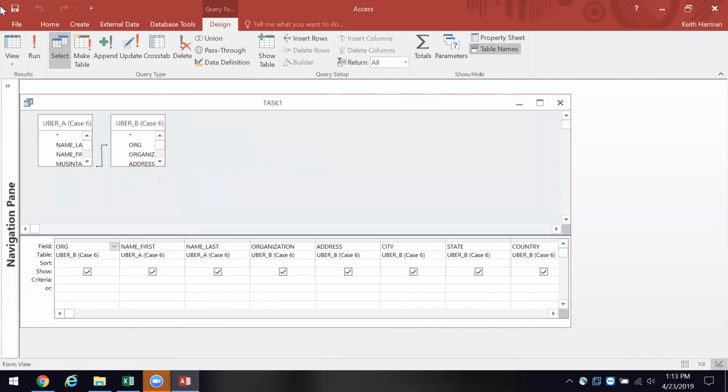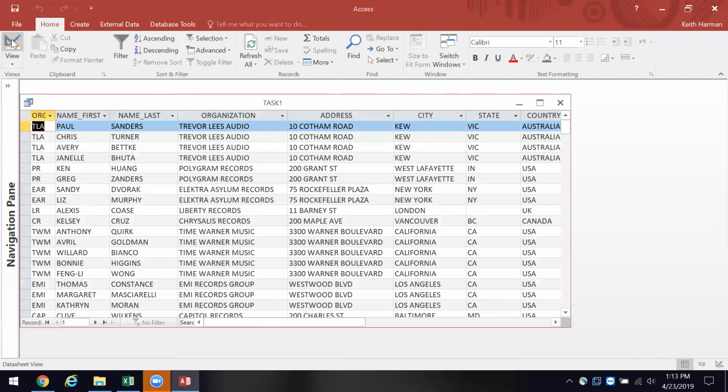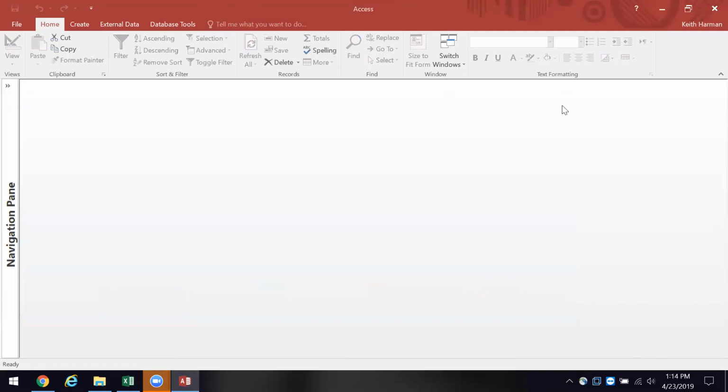And because these two tables were linked up, we were able to run this query and get this nice table. Now, let's go back to the datasheet view, and we've got their country, their city, their address, etc. And we'll close this off.